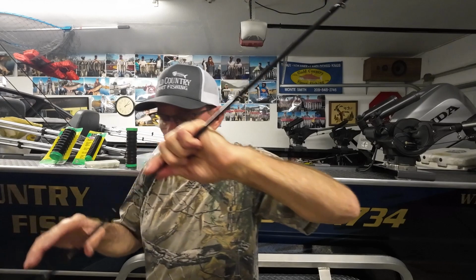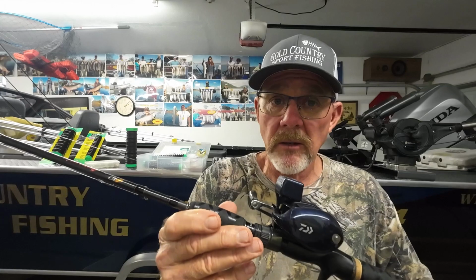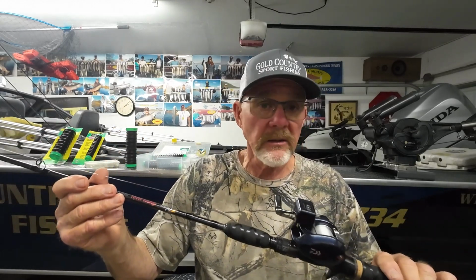Now the rods I use, you guys can use whatever you want, but I use Phoenix. This is a Reaper series. It's not the kokanee rod per se. It's an 805-1 point, or it's a KRX 805. This rod is perfect for salmon and big rainbows. The kokanee rod is a little bit lighter. I like these rods for the big rainbows and kings. This is an 8-foot rod. It's got a great action on the tip. You can muscle the big fish around, where the other ones, it's a little difficult.